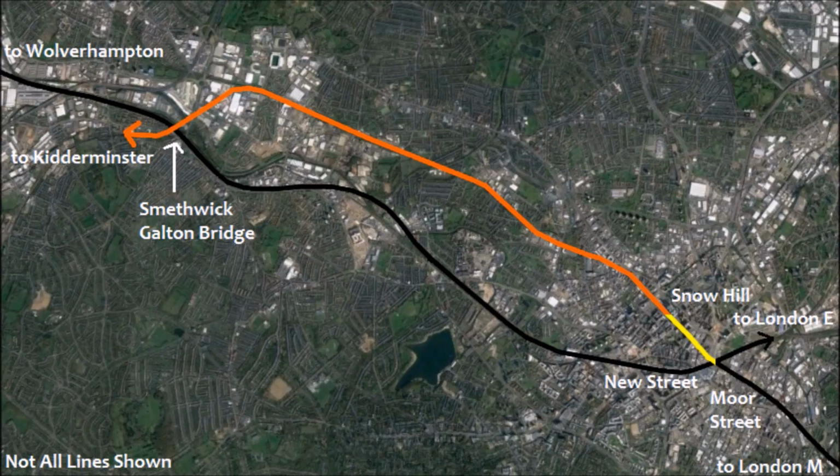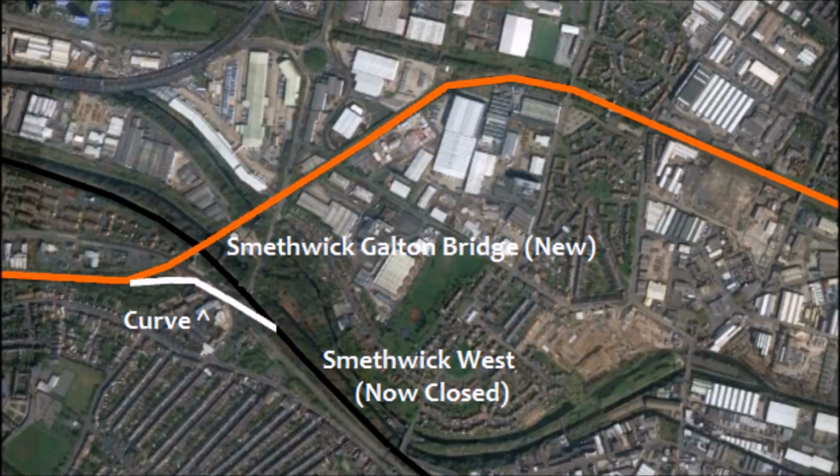In 1995, the line was then extended north of Snow Hill over a new route known as the Jewellery Line, over the disused trackbed, which ran west to Smethwick-Alton Bridge, where a new bi-level station was opened, after which it joined the existing line to Kidderminster. The curve, which served services between New Street and Kidderminster, fell out of regular use in 2004, with all regular services from Kidderminster now running to Snow Hill, though the curve is still operational.